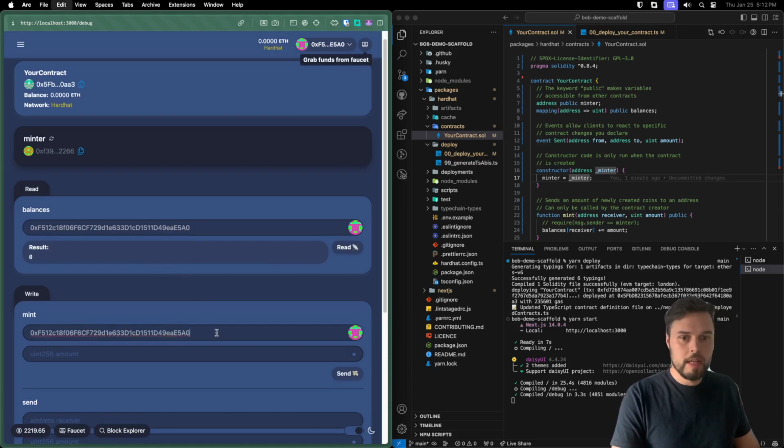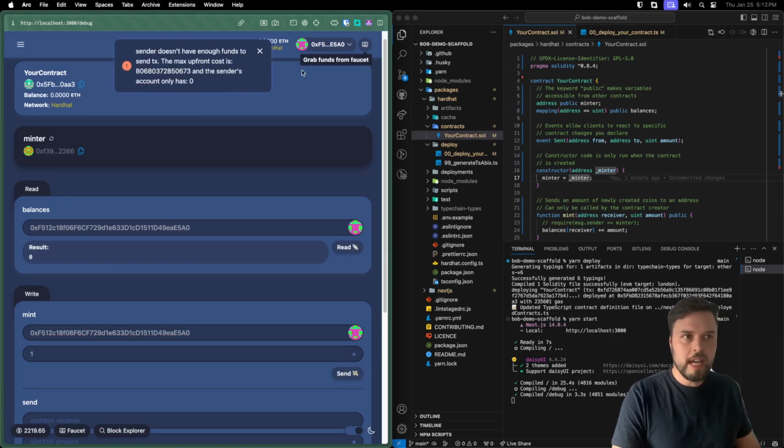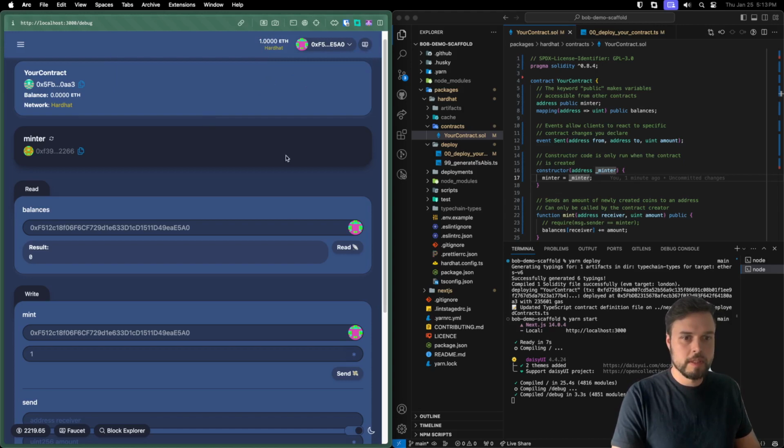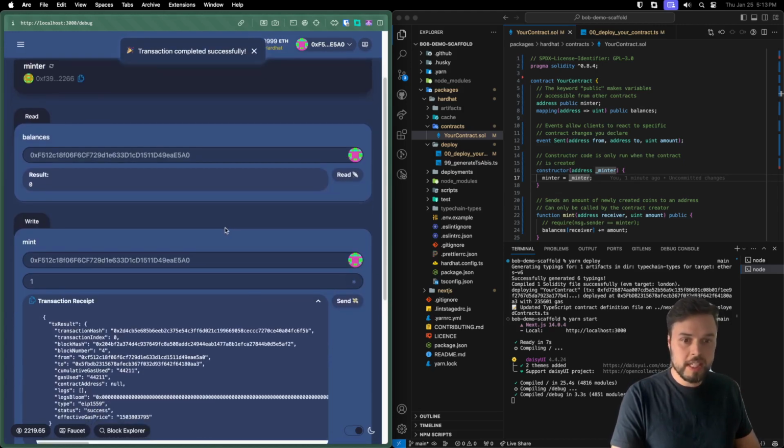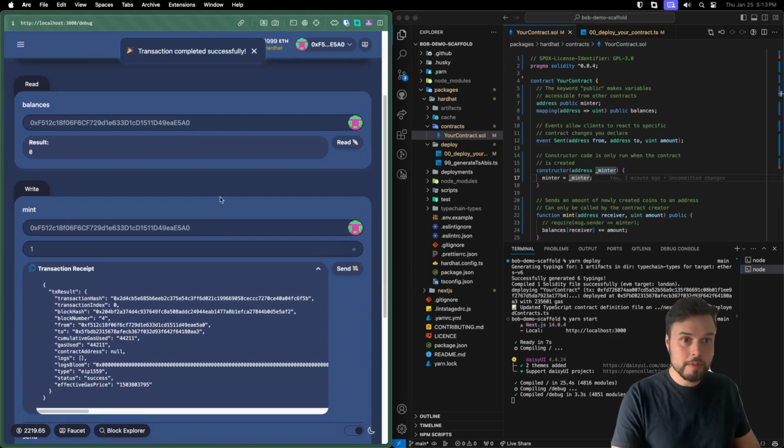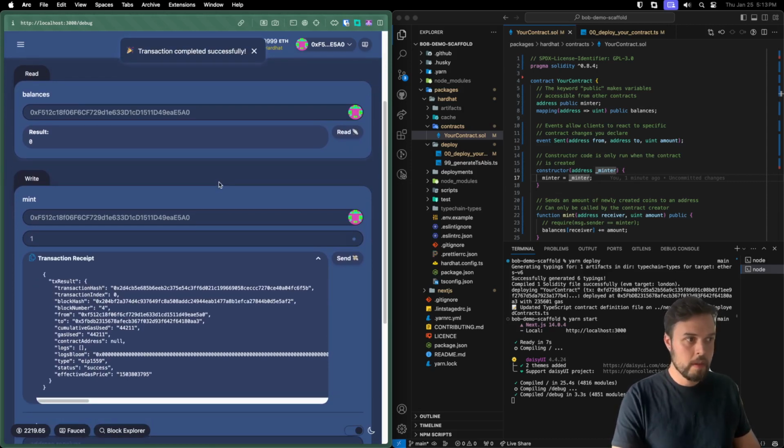So let's go ahead and mint some for it. Oh, I don't have any gas. Well, on my Hardhat chain, all I have to do is grab some funds from my faucet. Once those are ready, I can click send. It shows a transaction receipt right here, which is really useful for the debugging process to get a sense of what's happening under the hood.